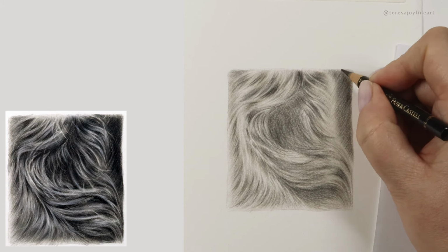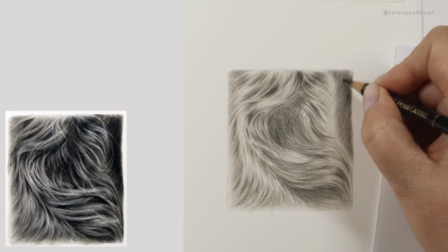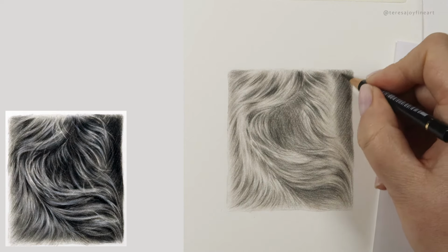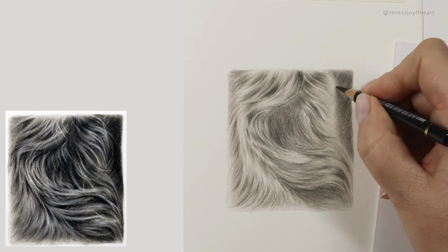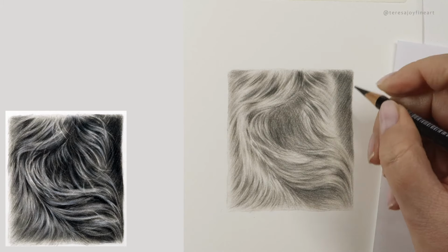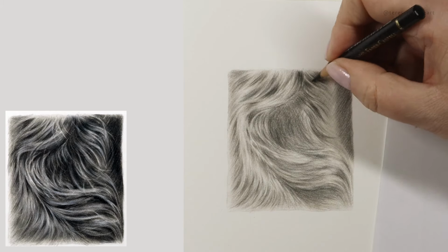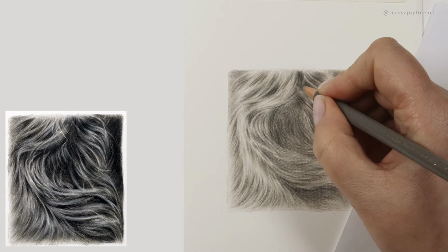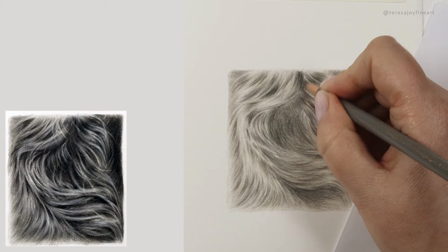And I'm just coming round in the direction that this fur's coming around, and it's just curving around a little bit, isn't it? Bringing that round. So I'm going to start to blend this darker colour out again, coming back in with the warm grey.